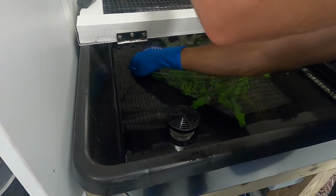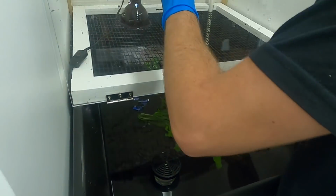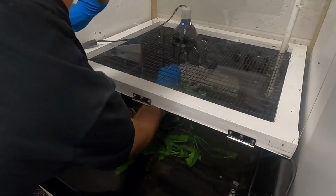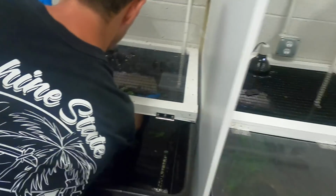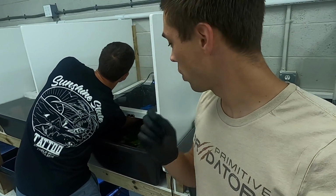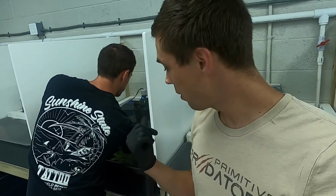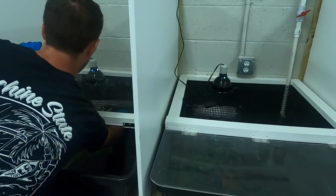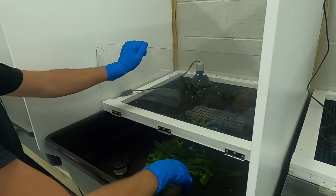Now, Kyle's trying to grab out the yearling Chinese alligator, because since these guys are critically endangered, every single one counts. It's really critical for us to know what we have in the inventory, whether it's male or female, even for the babies that we're raising up, just for future projects for breeding. So that's a big part of today, is kind of just figuring out what we're dealing with.